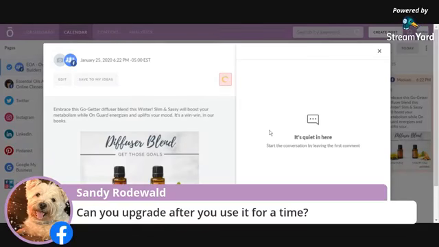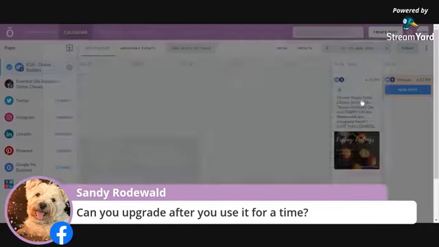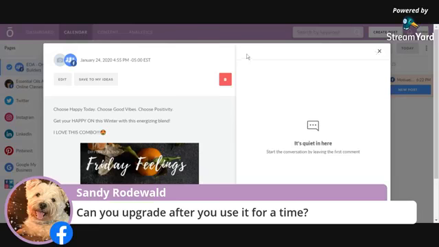Okay. But do you see how nice it is when you have your calendar and you have multiple posts that you're going to do each day? Oh yeah, one of the things I wanted to tell you about: you know how when you use a third-party scheduling platform, underneath your Facebook post it has a name of where it came from, like Hootsuite or one of these other posting platforms? I checked and this comes up as social post, which I like.